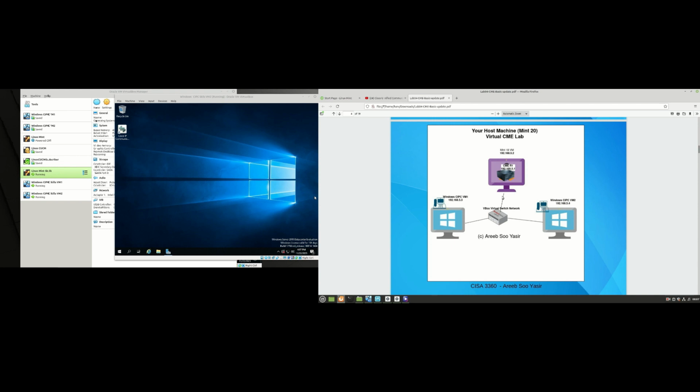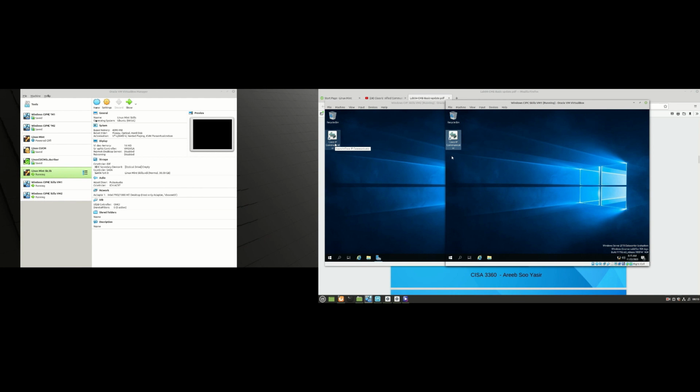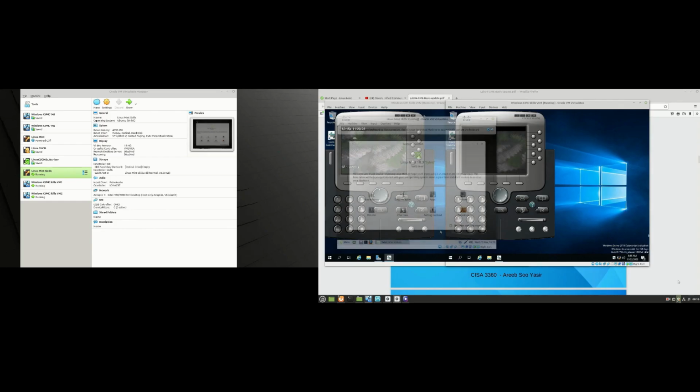And I'll also be creating a virtual machine with the Mint operating system, a Mint 18 virtual machine, which will be acting as our router. So the IP address which I'll give will be in the same subnet as the two Windows virtual machines. The IP address for the Mint virtual machine will be 192.168.56.2, and in that Mint virtual machine I'll be using Dynamips and Dynagen configuration files to simulate a router. So I'll be making two routers in that virtual machine. Install the Cisco IP Communicator on my Windows 10 virtual machine.